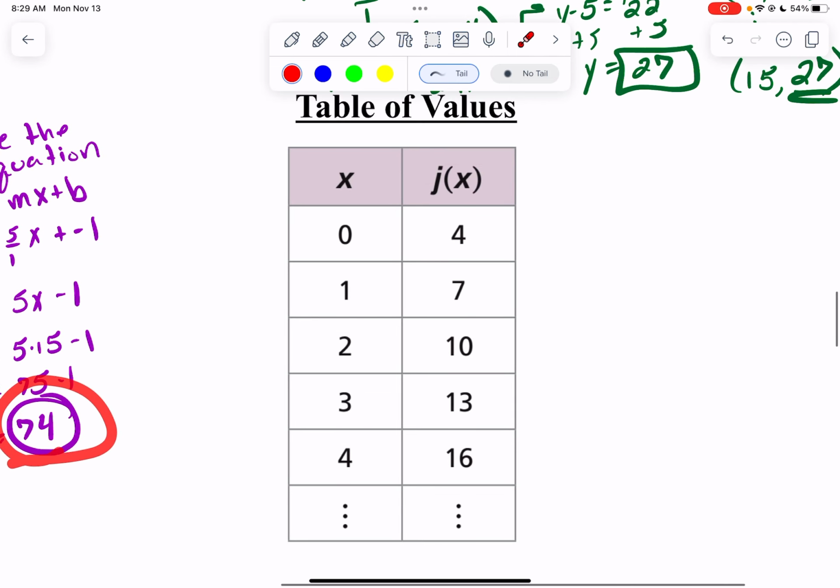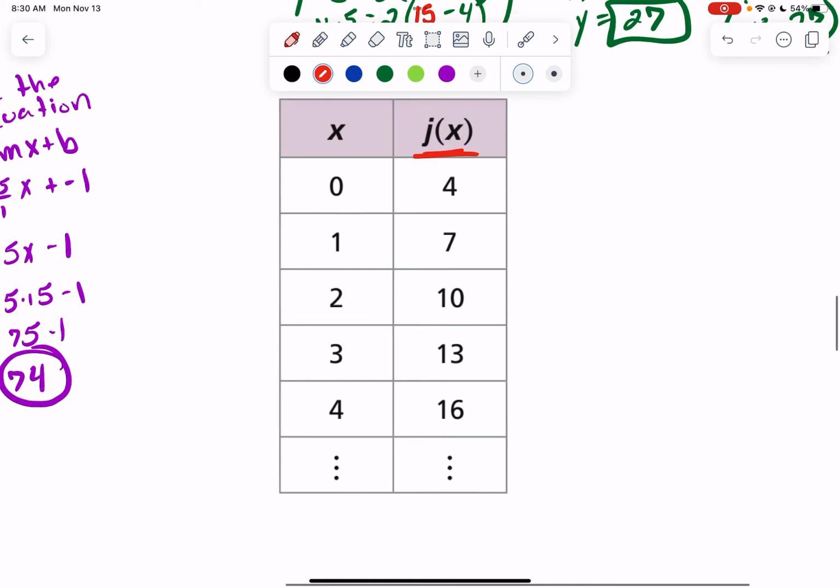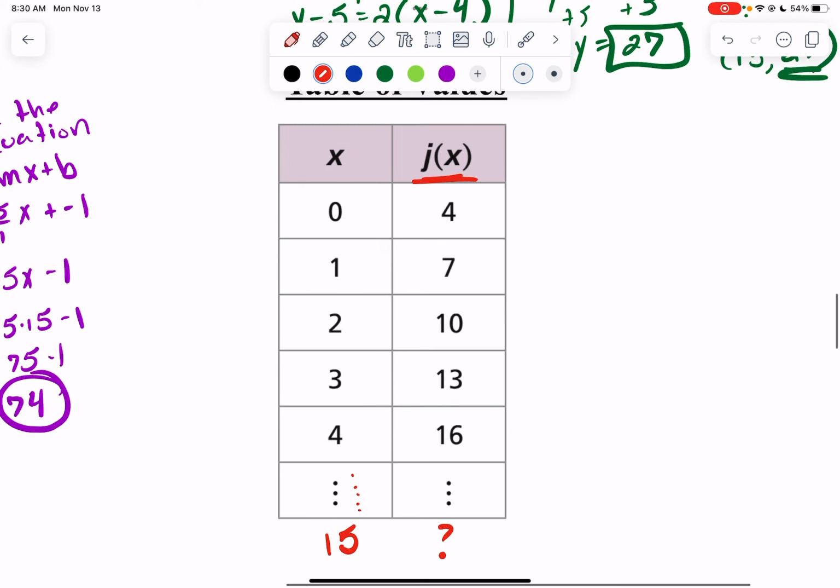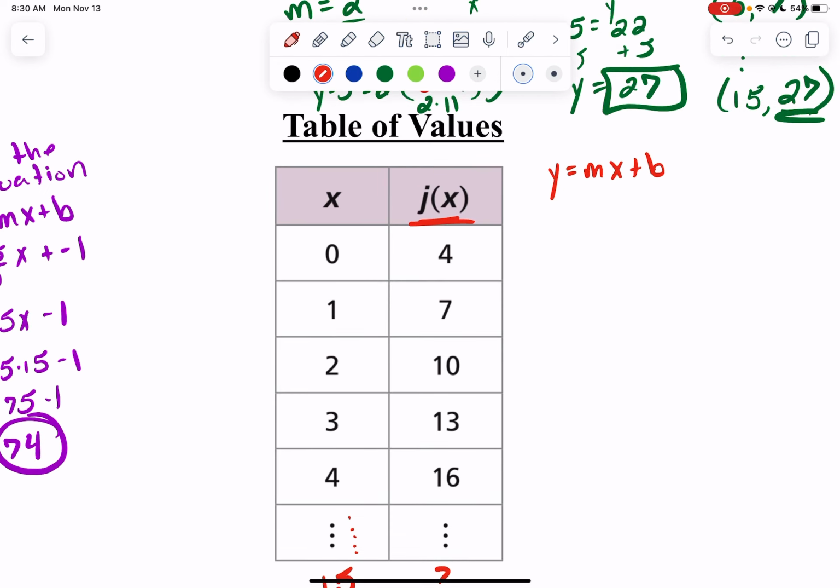Okay, so then now this next one. We're looking at a table here for function J. Here we have a nice table. But again, I need to know when my input is 15, what's my output? I could continue this table on. That might take me a while. I think I'm going to write an equation for this as well. Many times, writing an equation is the easiest way to tell stuff about it. So that's why we like to write equations.